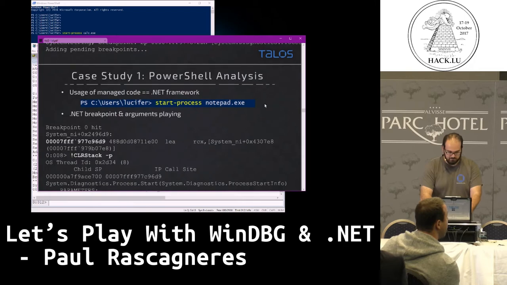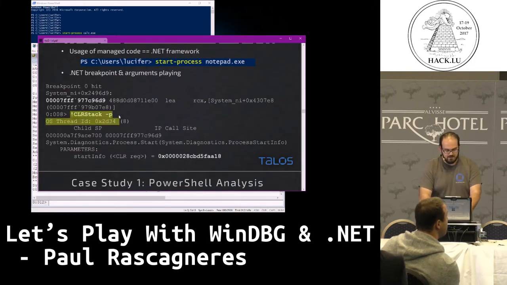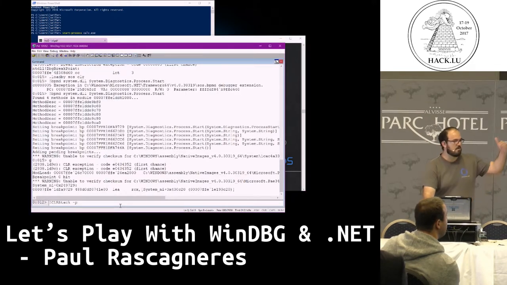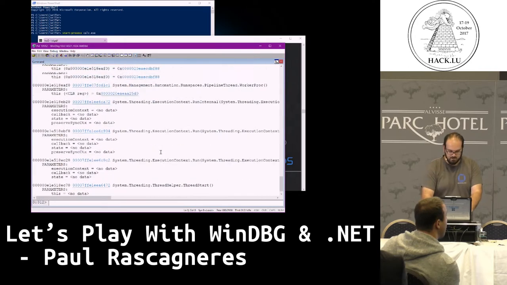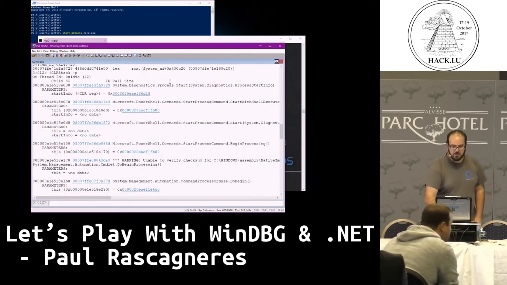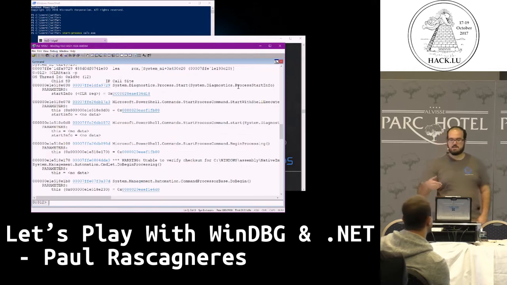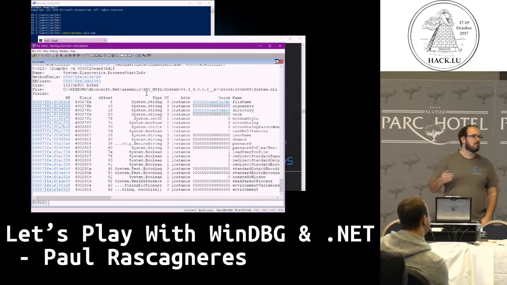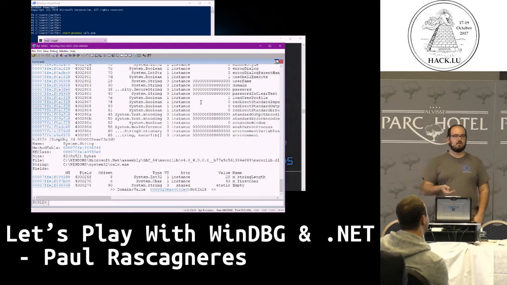Yeah, I'm lazy, I copy-paste. And at this time, I can show the stack. So show different arguments, executed functions, etc. So it's pretty big, but the first one, yep, here. The first one, you've got StartProcess, and the argument is a ProcessStartInfo structure. If you're lazy like me, you click. And here you've got the structure, and you've got all the attributes of this specific structure. So first one is FileName, you click. And you've got a System.String .NET object, and here you've got the calc.exe, so exactly the argument I put.